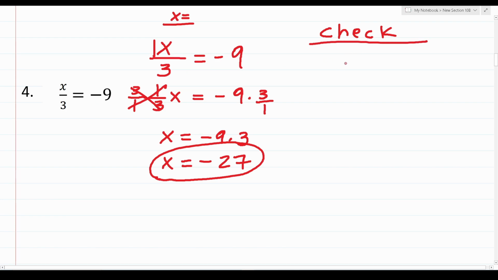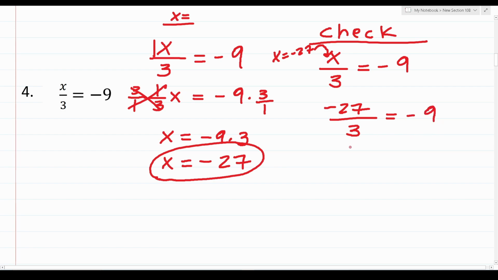Again, I'm going to start by copying the original equation over here. We have x over 3 equals -9. Again, if we did our work correctly, we know x should equal -27. So in place of x, let's go ahead and plug in -27. This becomes -27 over 3 equals -9. Negative divided by a positive is going to be a negative. -27 divided by 3 is 9. Does -9 equal -9? It does. That's a true mathematical statement. So I'm very confident that x does in fact equal -27. All right, so as I keep saying, you don't have to check your work. If you're confident you got it correct, you can go ahead and move on.